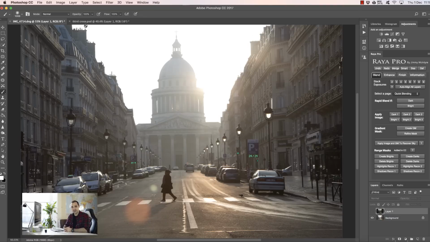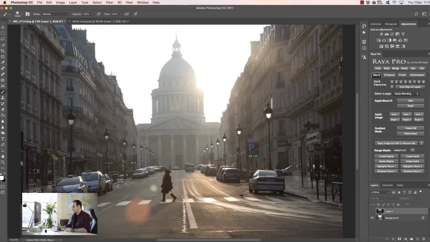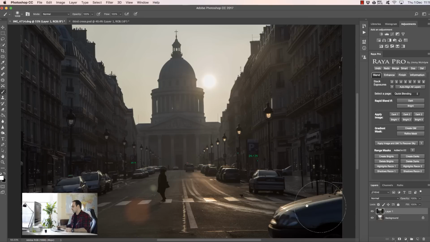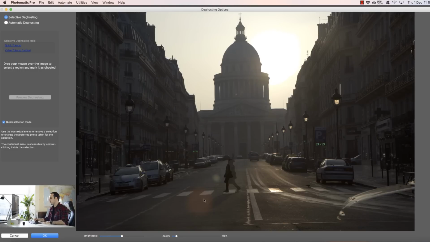So the first advantage that exposure blending gives us ahead of HDR is with moving objects. Often when we shoot images, we'll have exposures which have moving objects in different places. For example, here we have this lady in the foreground, but in the darker exposure, she's in a slightly different area, and we have a car coming in to the right here. In HDR, this is commonly known as ghosting, and HDR software has often had a very difficult time dealing with ghosting. So I've got those same 2 exposures in Photomatix, and you can see when it's merged the exposures, we have ghosting here. We have this lady in 2 different places and we have the car kind of superimposed on the road.